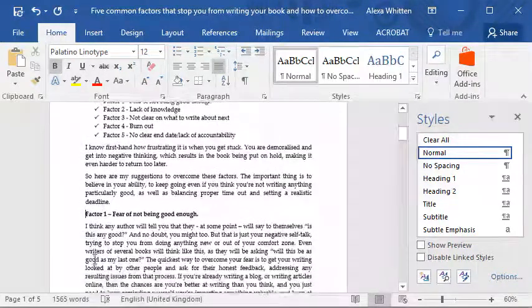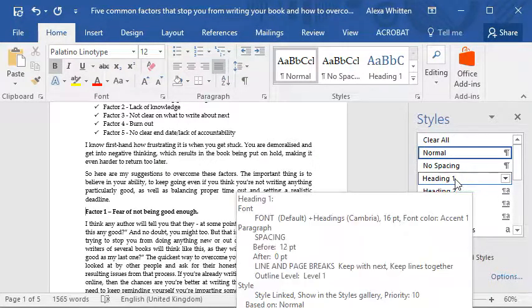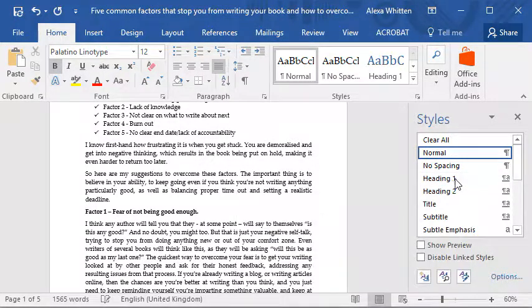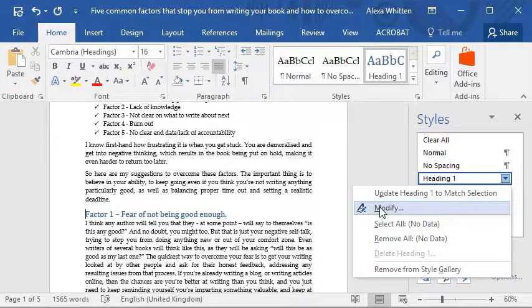Now this I want to change to a heading 1. We've got space before and space after, which is fine, but I want it to be a little bit bigger, and I want the heading 1 to be bigger as well. Click on where you want the heading 1 to start, click on heading 1, and remember you'll get the default setting, which is blue. So I want to modify that.